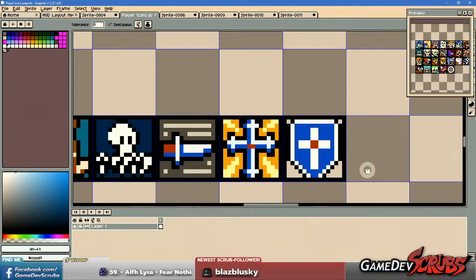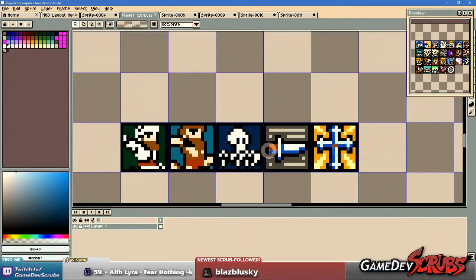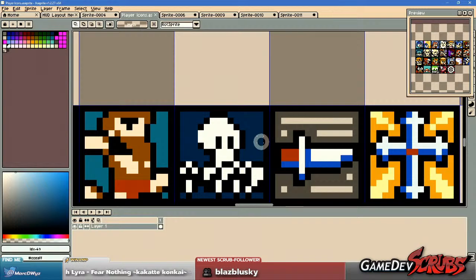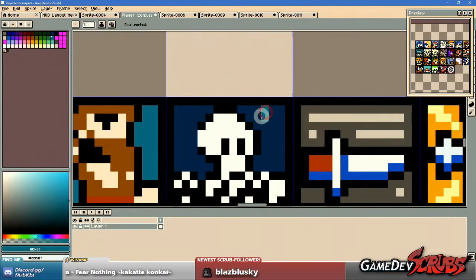And then the shield, I don't know. I'm not feeling the shield. Like the way that it gets cut off, I don't like it. So I'm gonna get rid of it. I feel like we need a little bit, I don't know, either like a little swirl or something here, or kind of curved pattern.